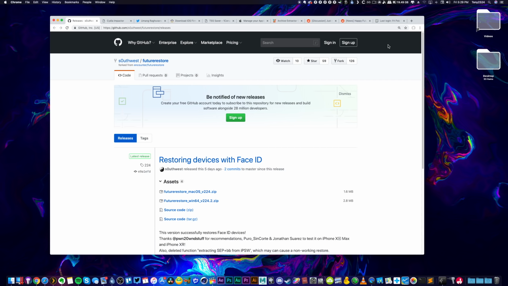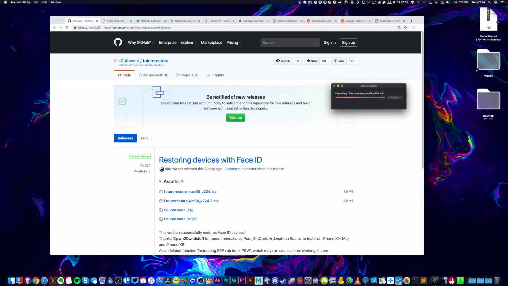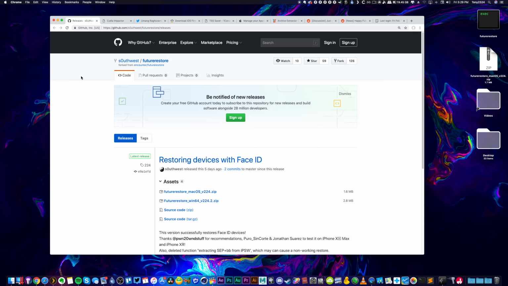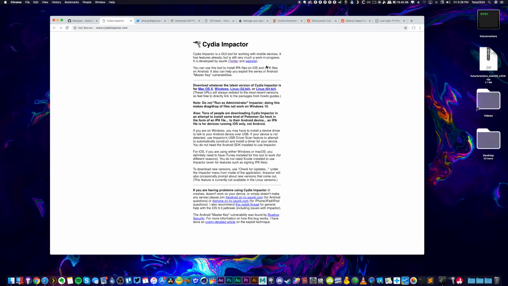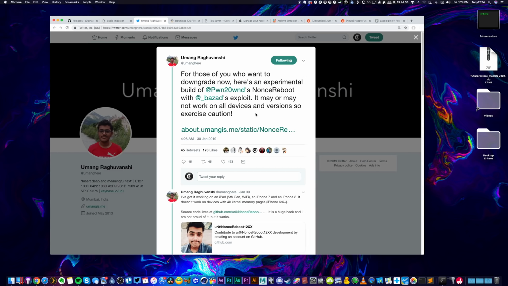Let's start off by downloading all of the required files before we get into the restore process. Now, I'm going to be performing this on a Mac, but Future Restore right here is actually available for Windows as well. So since I'm on a Mac, I'm going to go ahead and download this, and all my files right now are downloading to the desktop. Secondly, if you're on iOS 12, you will need Cydia Impactor, as we will have to sideload this application right here.